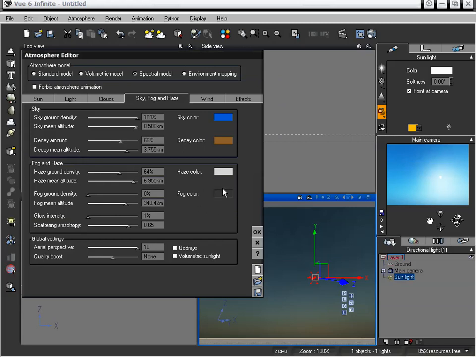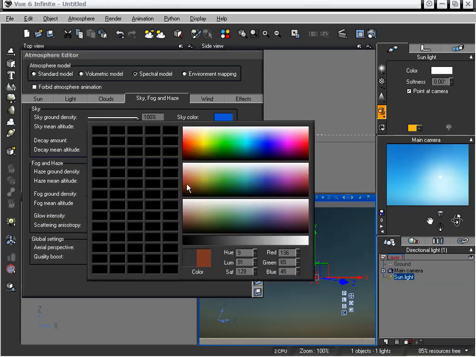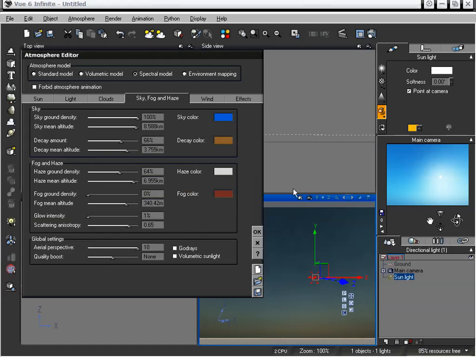So we could also do this with the fog color, and I'll show you the fog in a red, so that way we can really see it, sort of the opposite of the blue. And right now our density is at 0, so let's go ahead and boost that up to about 57%. And now we can really see that ground density of that fog. It's really red in there. We can also adjust the altitude and raise it up just a little. And now we can see it's much, much higher. Nice gradient fade off, but it's very, very harsh in the center down here. So it's a really cool way of adjusting that.